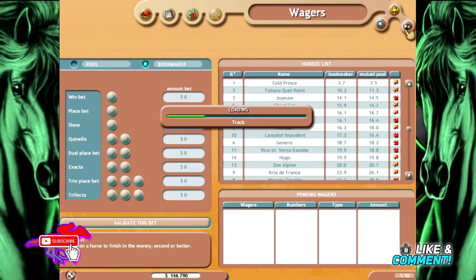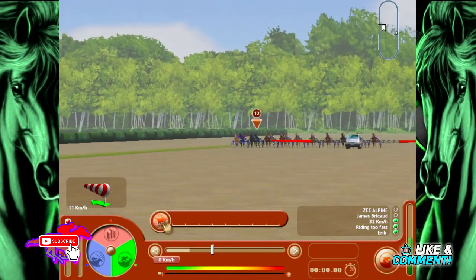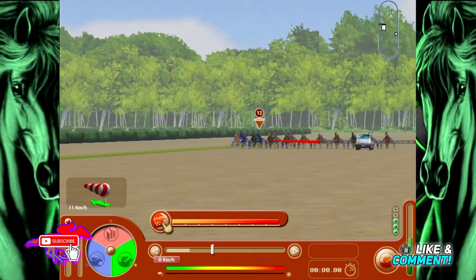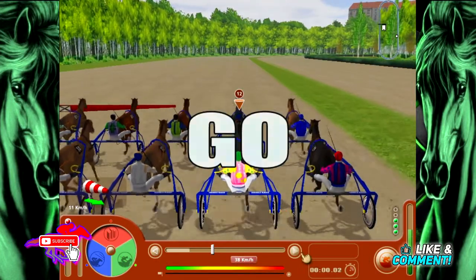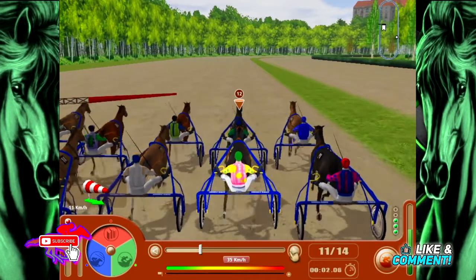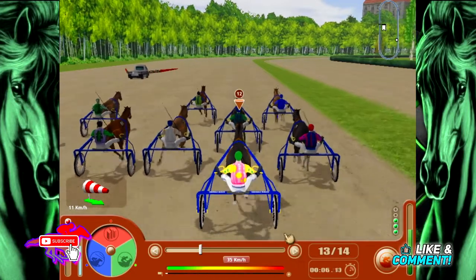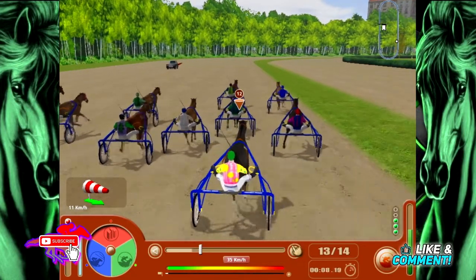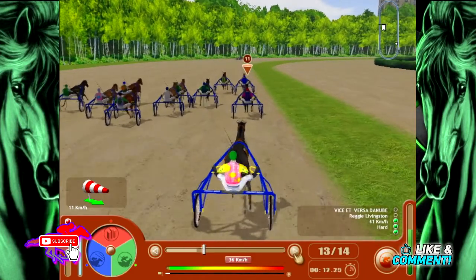Anyways, we'll race with Z Alpine again. And like I said, we can watch the AI. I will feel more confident racing with my horses once I get to that point. Very good start. Not to mention, I do want to actually play. So very good start for Z Alpine. This race is 3,000 meters, so we're definitely going to just have to try to hope that we can keep up with the pack here.